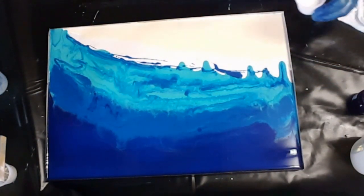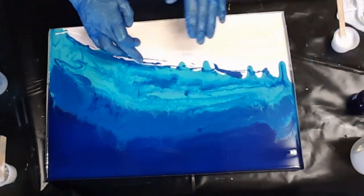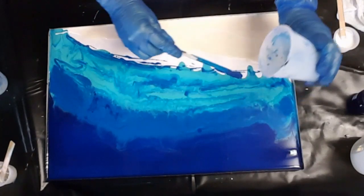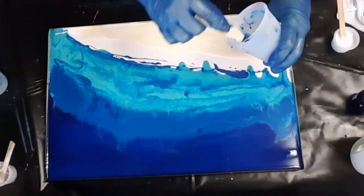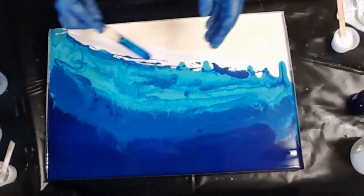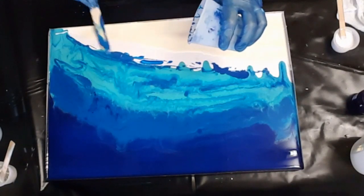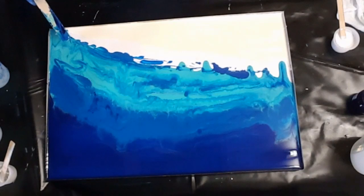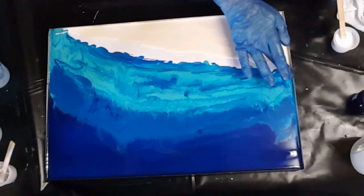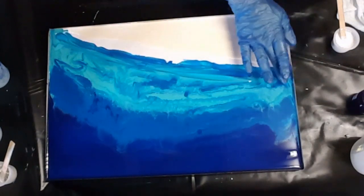Right, and what I will do is I'm going to get some of this white and just go along there as well. A bit of white. And now I want to spread this out a little bit using whatever I've got left. I love these cups because the silicone separates in there, so it all bunches up in one pile, which is great. You can pick it up and not waste any. Okay, now I think I will use my fingers and just spread this out a bit, all the way to the edge and all the way down to here. And also to mix these colours a bit.